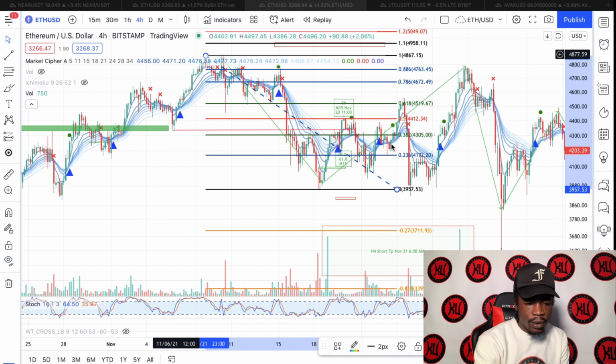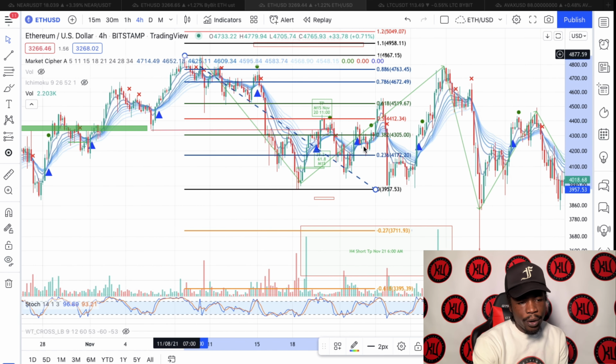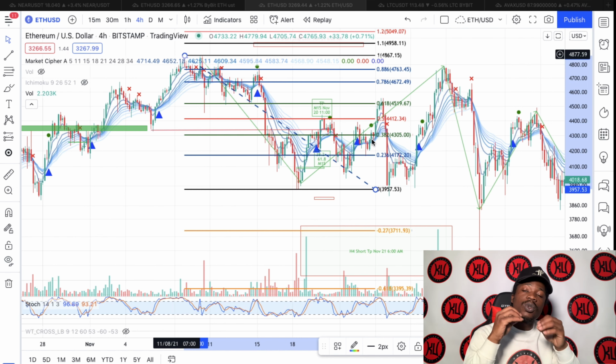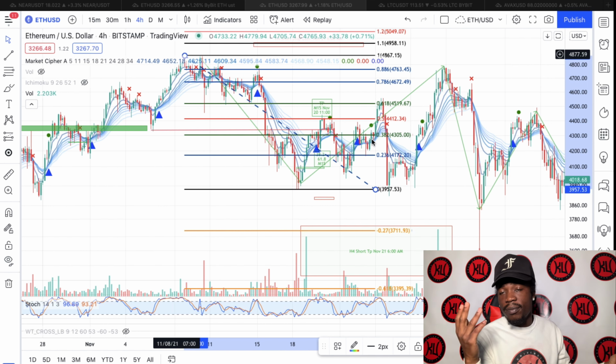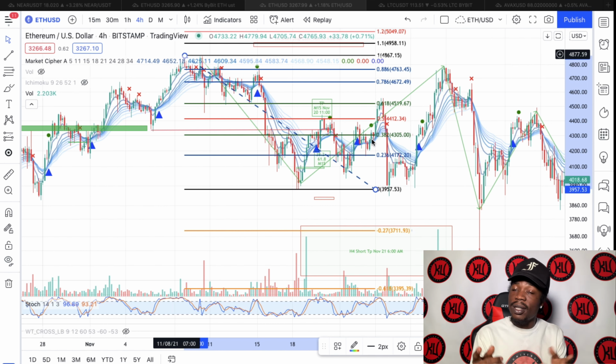All right, so point A, point B, you're waiting for point C to happen. Point C is where you enter your trade. Point C is anywhere between 38.2 to 100%. Remember that. Anywhere between 38.2 to 100% on the fibs is where you look to enter your trade. If price did not get there, do not enter a trade. Sometimes you would regret it. Trading is all about patience. 90% of trading is patience. If you can't master patience or discipline, you will not master trading.